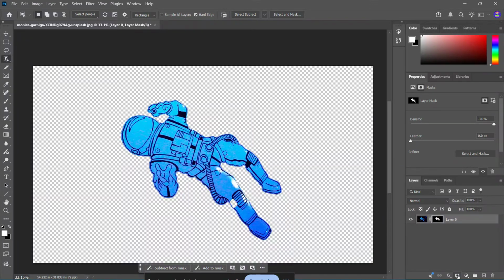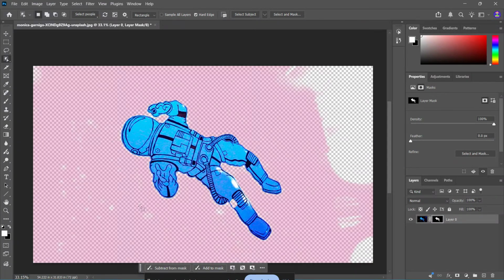When you click it, Photoshop will hide everything outside the selection and keep your subject visible. This is the safest way to cut out an image because it is non-destructive. That means if you make a mistake later, you can always go back and adjust the mask instead of starting over. The background should now disappear, and you'll see transparency behind your subject, usually shown as a gray and white checkerboard pattern. And that's it.